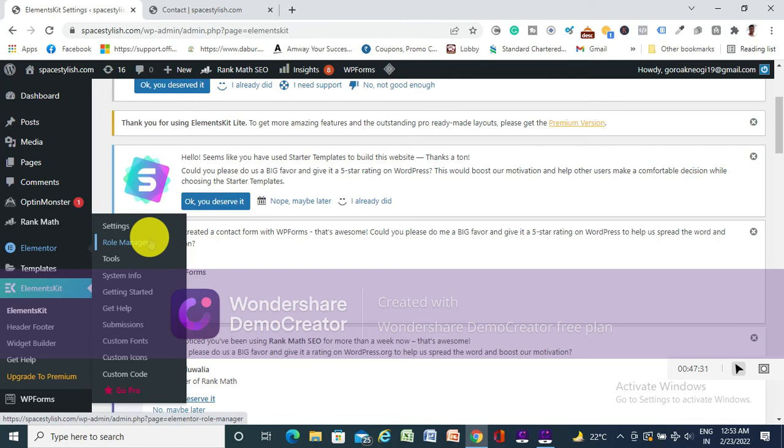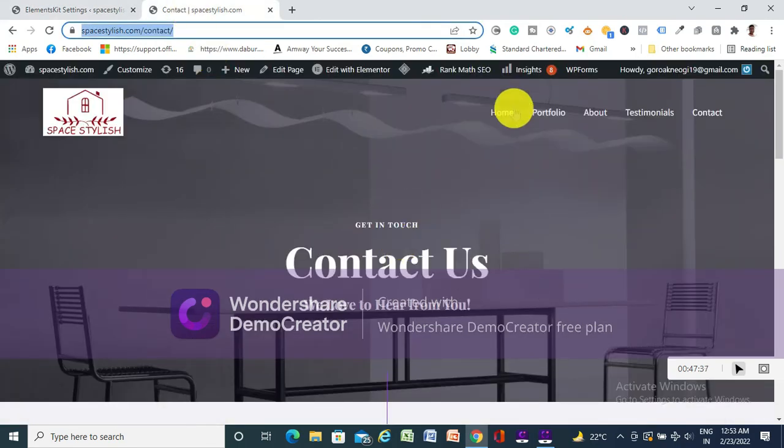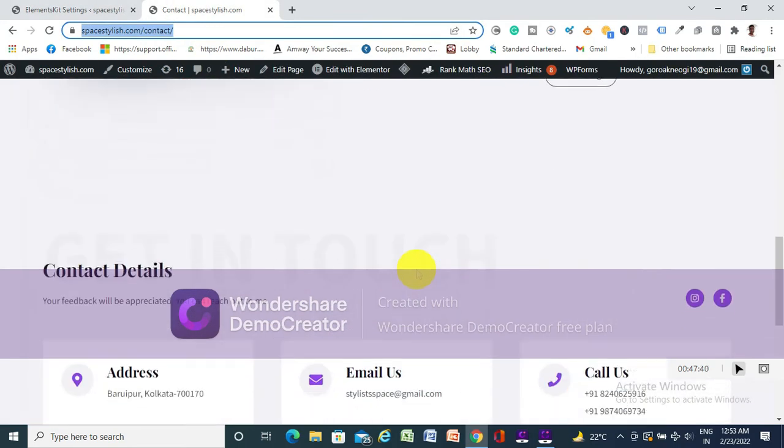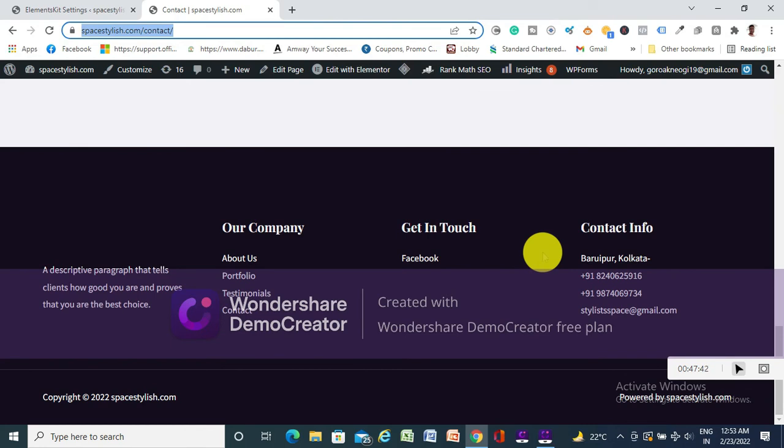But for the beginners I will suggest use the free. There are lots of things, and this thing I have used for free. This header section and the footer section I have used for free. So if you want to buy, you can buy. But the free, there are some good looking header and footer, so you can use initially.